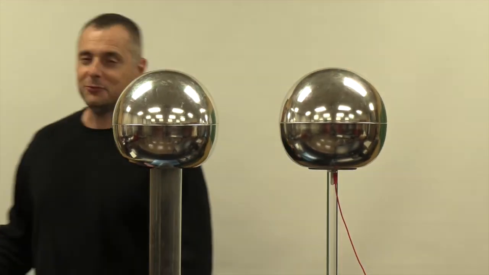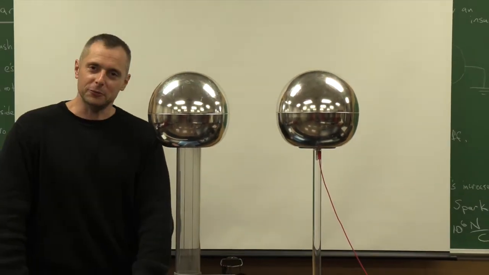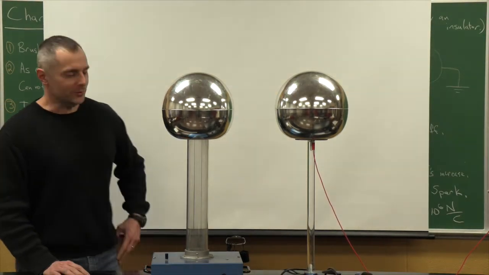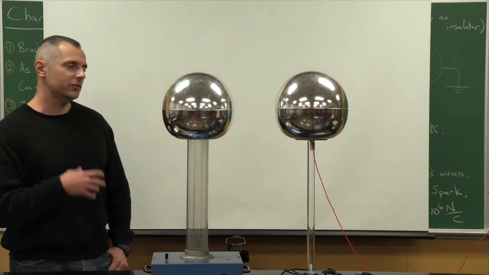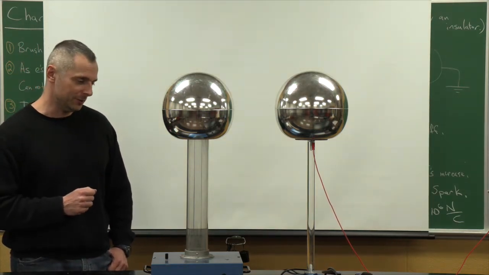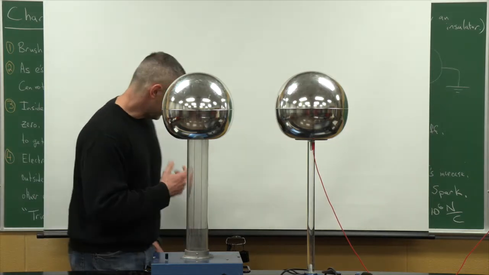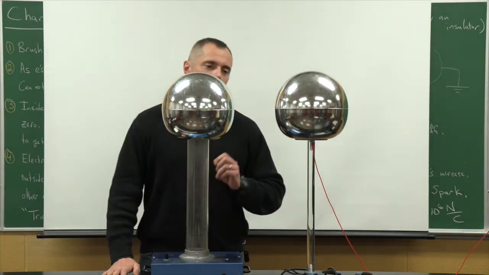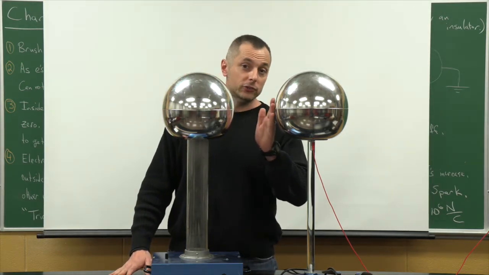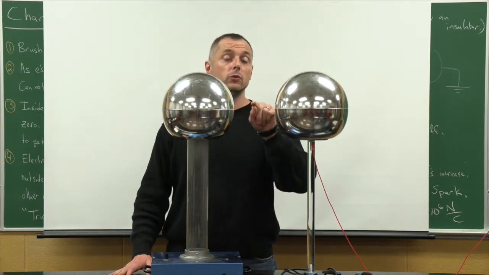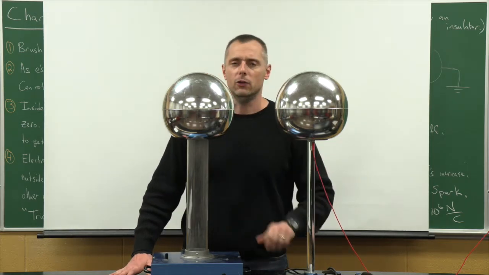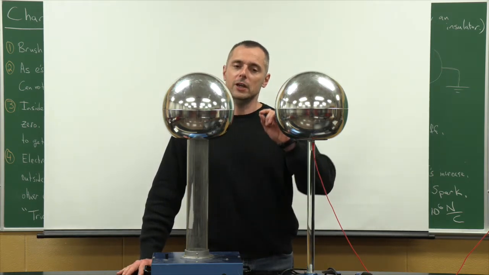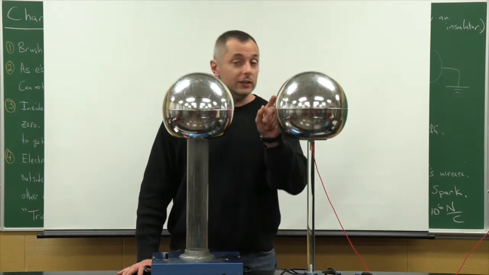While this is a fun little toy that we could play with and generate sparks and do all kinds of fun stuff with, we do use it in this class to study our physics and understand more about conductors in static equilibrium. So what I'm going to do is describe and explain how this even works in the first place. Because the sparks were electricity, electrons, jumping between these metals through the air in between. And normally air does not conduct. Okay? So we're going to answer the question, why does the air suddenly conduct electricity?